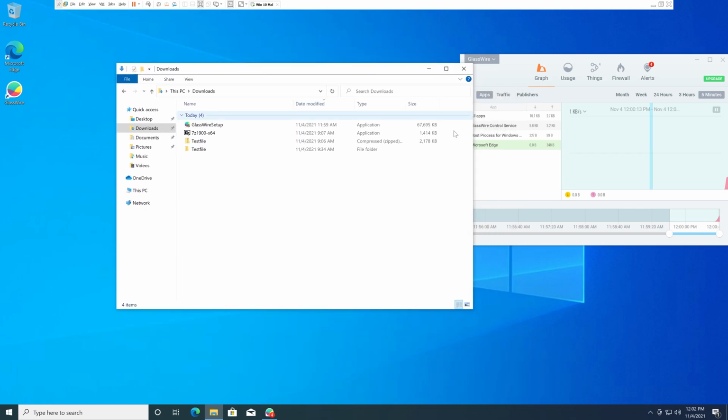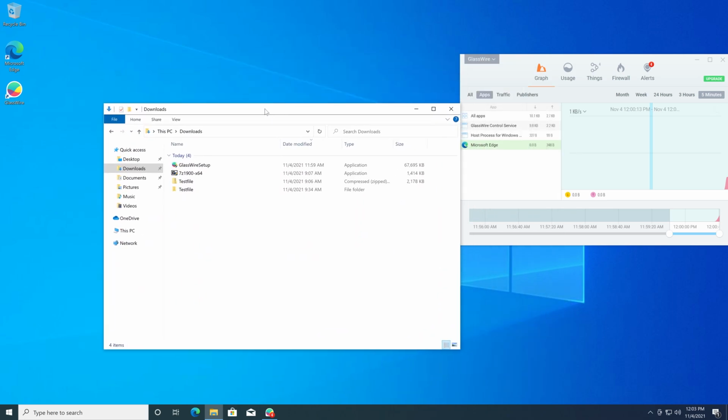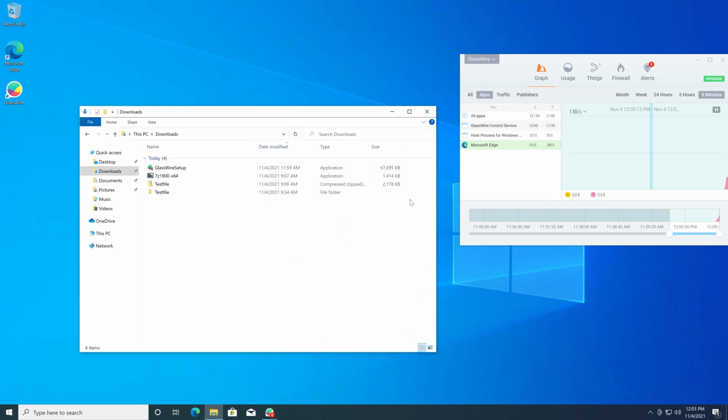I've got a piece of software called GlassWire, in addition to the mystery file we're going to be investigating. Let me put this into exclusive mode so that we get the best quality. The cool thing about GlassWire is that it can show us what our software is doing, not just at a port level like Wireshark, but at an application level. So we have our mystery file, which I'm going to extract.